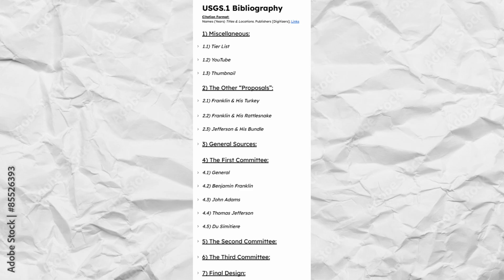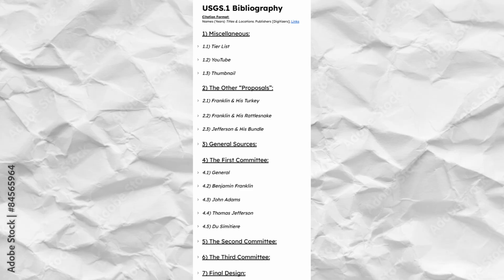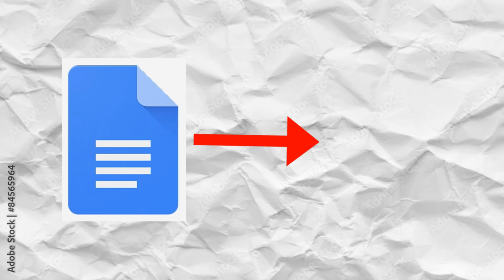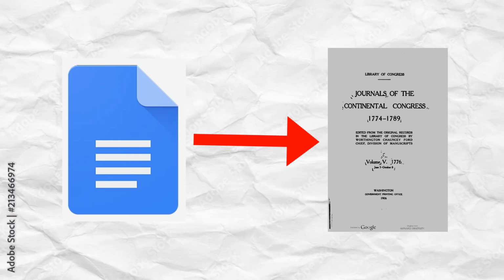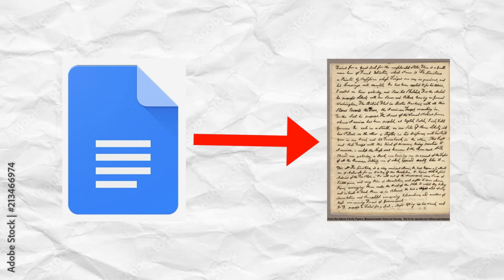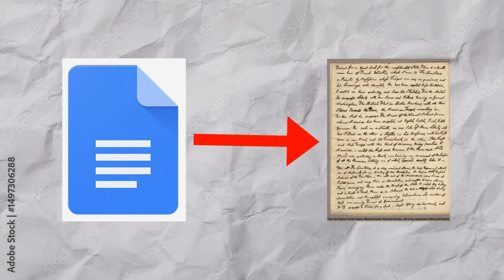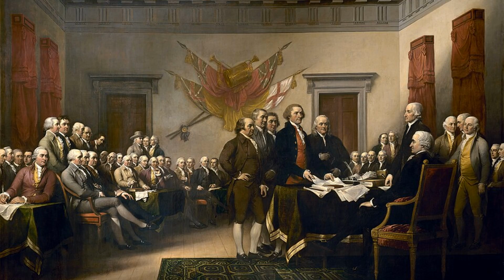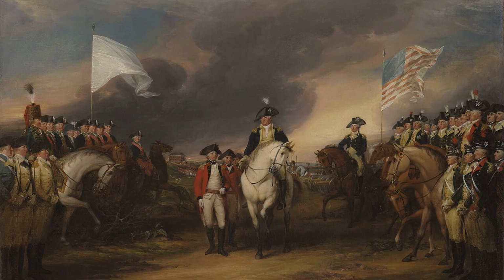Aside from those three, there are other resources you can find in a document linked in the description, and collectively a lot of them are just pulling the material found in the journals of the Continental Congress, the papers or files of the Continental Congress, or personal letters authored by or sent to the Founding Fathers and their associates. Nearly everything in this video is extrapolated from those late 1700s primary sources, either directly or indirectly.